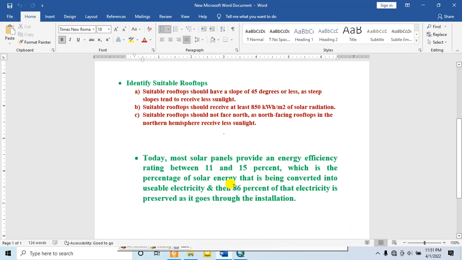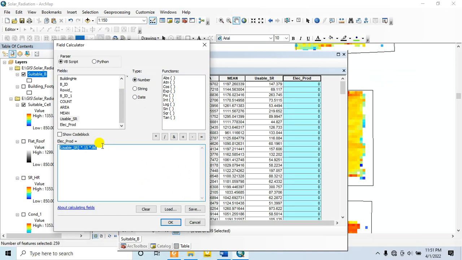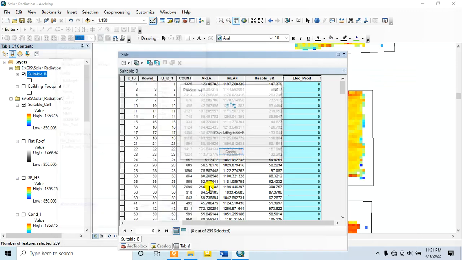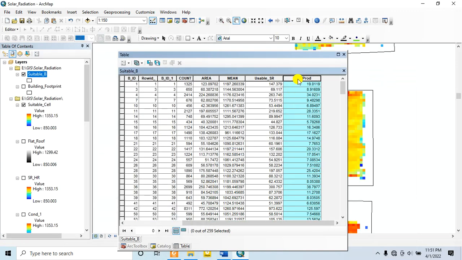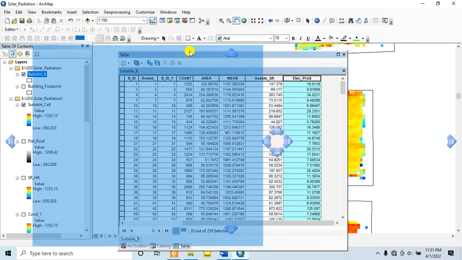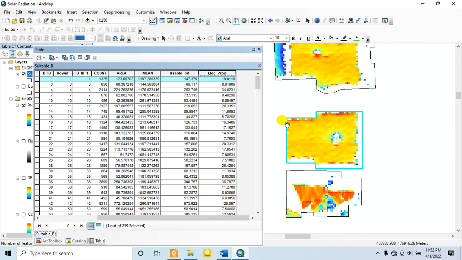Actually this one, 86% of that electricity is preserved. After that, click OK. So we can say that if we install solar panel on this rooftop, it can produce 19 megawatt of electricity.